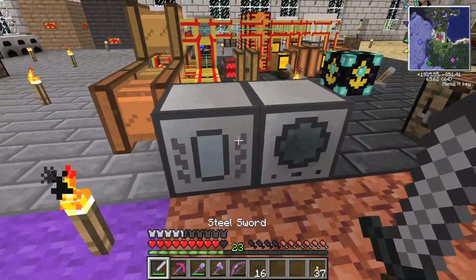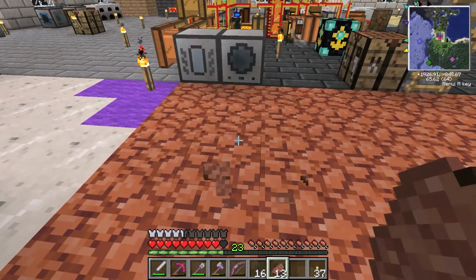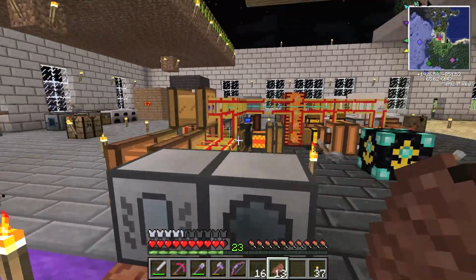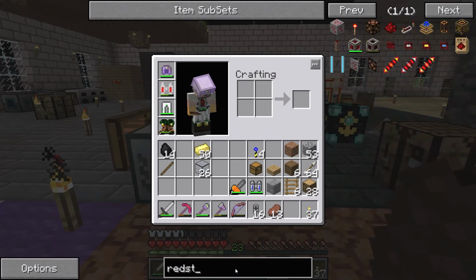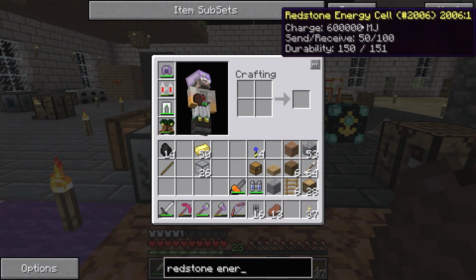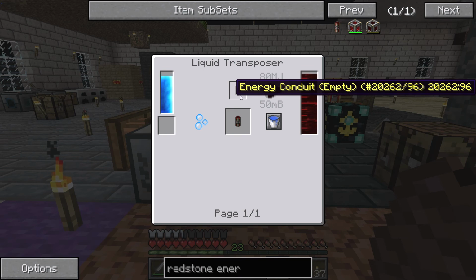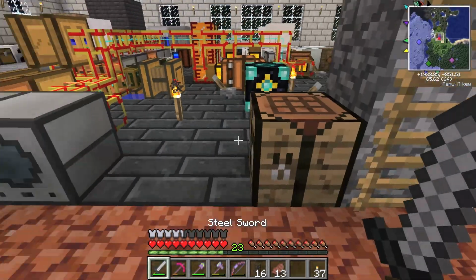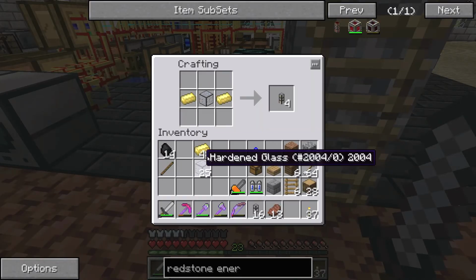Okay, yeah, because this is also related. So I'm going to try 2 things, liquiducts and also redstone energy conduits. Because redstone energy conduits are supposedly better conductive pipes. In order to make them, though... Oh yeah, I want to play with this thing, too. In order to make them, you need to transpose molten redstone into an empty energy conduit. So you craft this with electrum and hardened glass. So, actually, before we play with the liquiducts, let's go ahead and make some of those. So it's electrum, hardened glass.